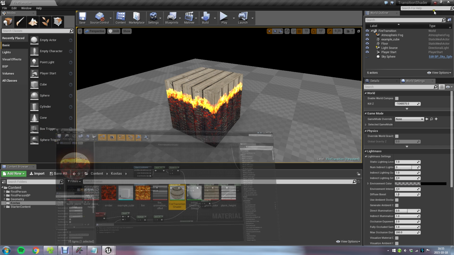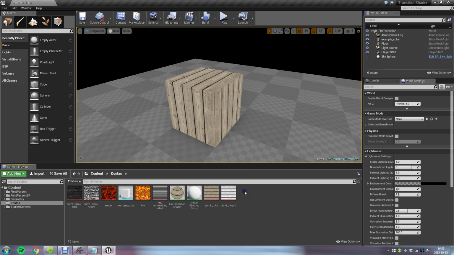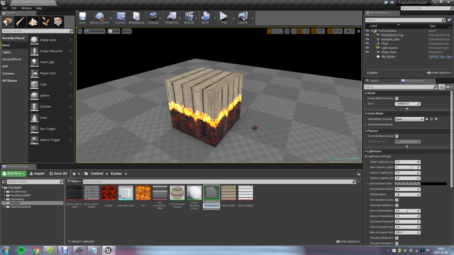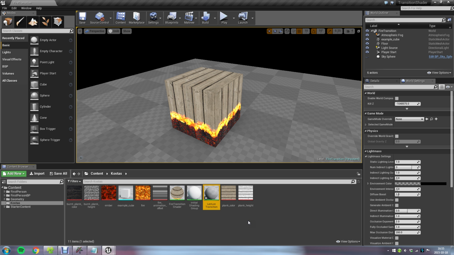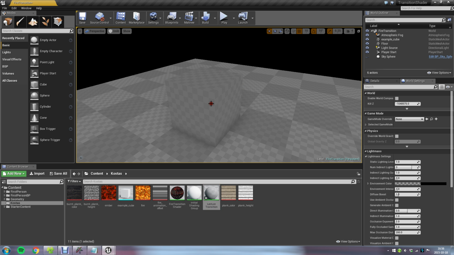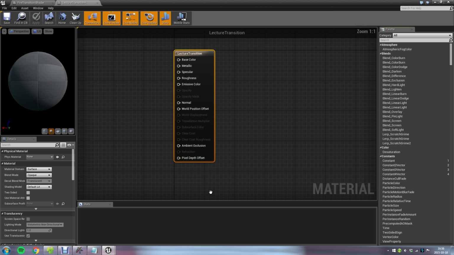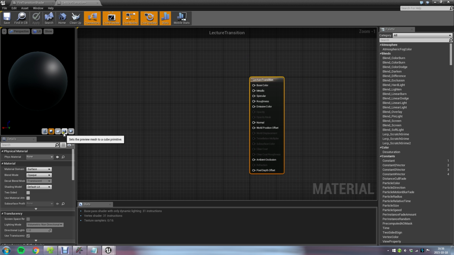So let's start by making a new shader, and we'll create our own shader for this video lecture. So I'll go material, and I'll call this lecture transition. There we go. I think I'll go ahead and add this here, and I'll just double click the material to start working with it. Now for this material I don't want to involve light at this point.